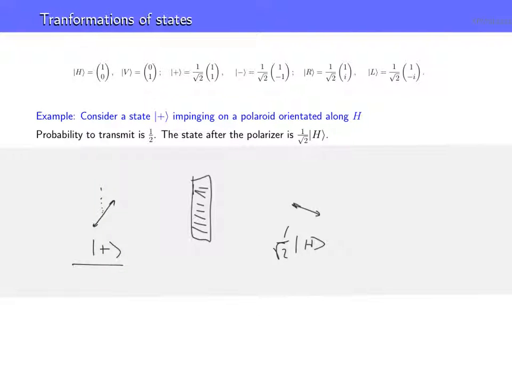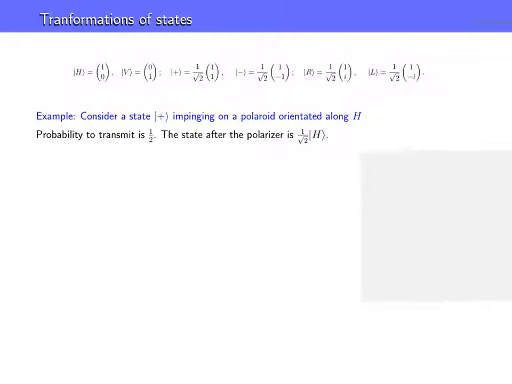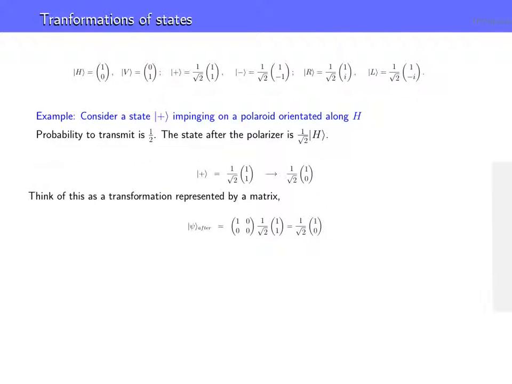And we can think of that as follows. The state goes from the plus state to the h state, just as we said. And all it does is select out the 1 there. That's all it does. Now this is where we get into the transformation represented as a matrix acting on our column vector as follows. And when we think about it, it's pretty obvious what this should look like.